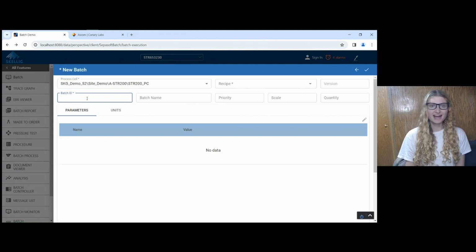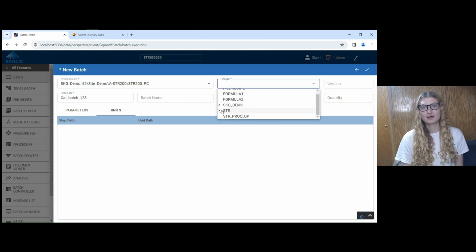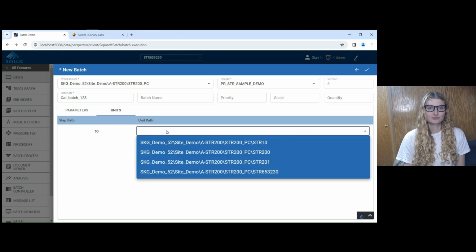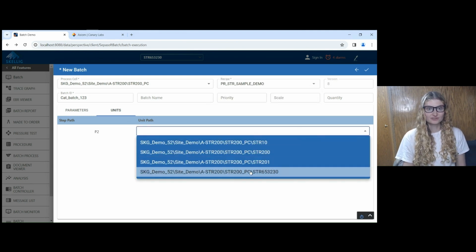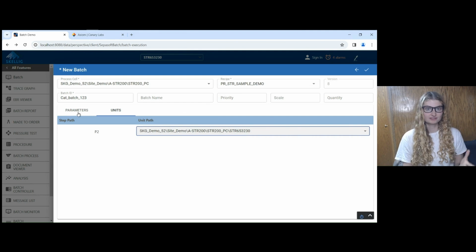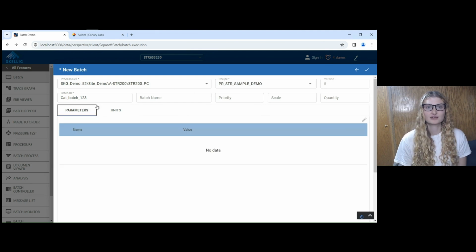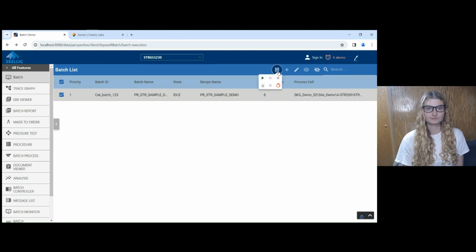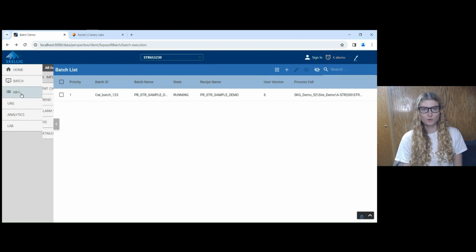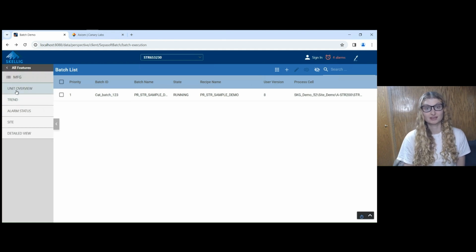Now let's actually see if this crazy unit runs. So we'll go back on over to the Sepasoft batch engine, and we're going to load up a recipe. Now you can see all of my units are here, so they were correctly assigned to our unit class. We can load it up and click play. Again, we have to go back to the HMI where we will be prompted to take a sample.